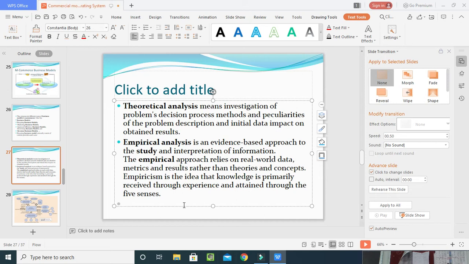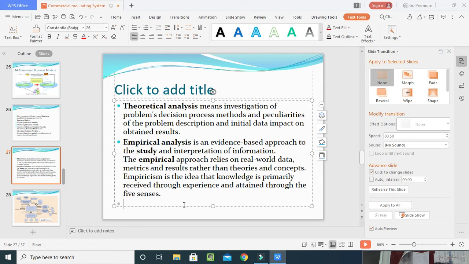So with the help of the data we have, we will investigate, and an inspection will take place. Depending on the inspection, we will take the decision, and we will take the peculiar problem. Whatever problems are taking place, peculiar, small or short, we will describe them, and with the initial impact we will obtain the result. That means we will find the solution for that problem. So as an overall conclusion, I can say that it is result oriented analysis.